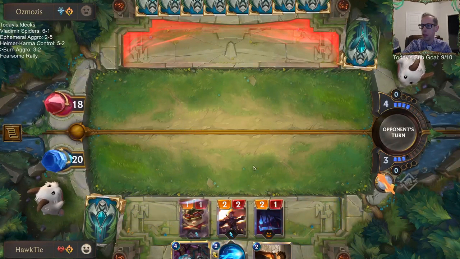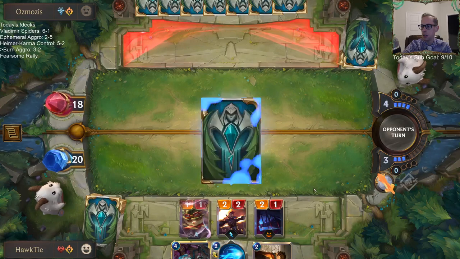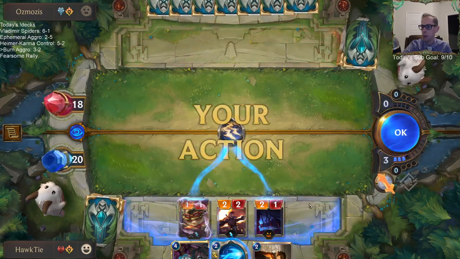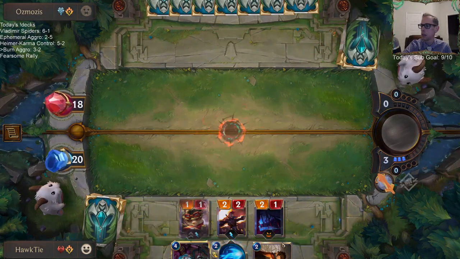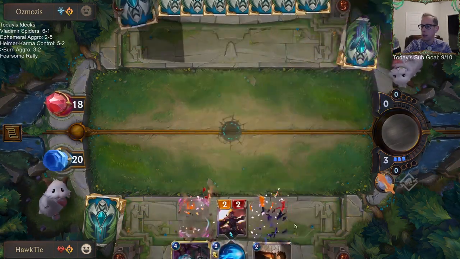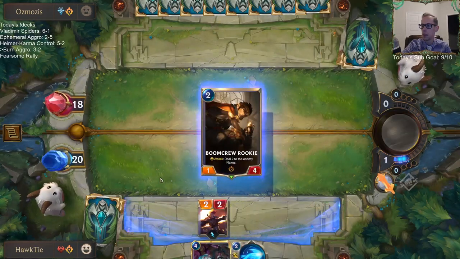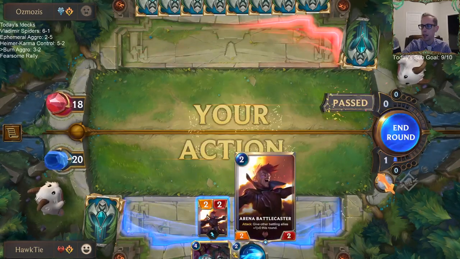They could have that 4 mana do 1 damage again to these two. Yep, but that taps them out. Play this Boom Crew Rookie. I can do this. So attacking for 6.